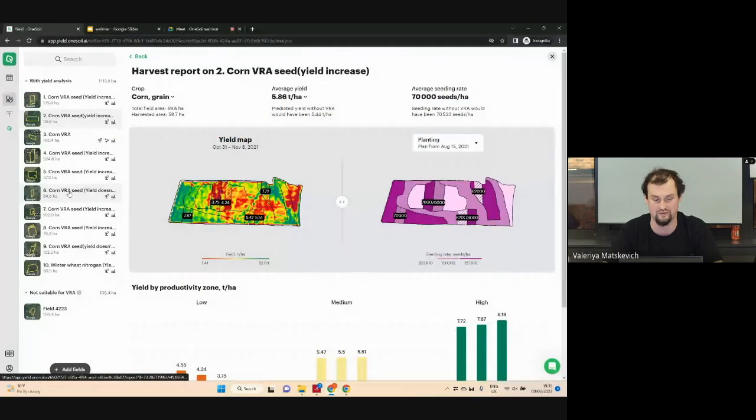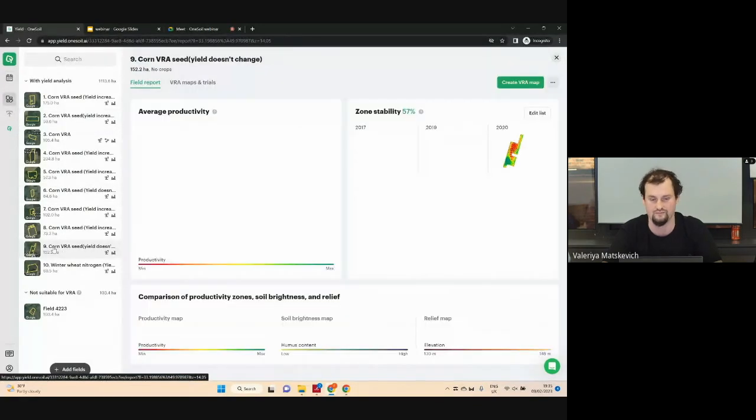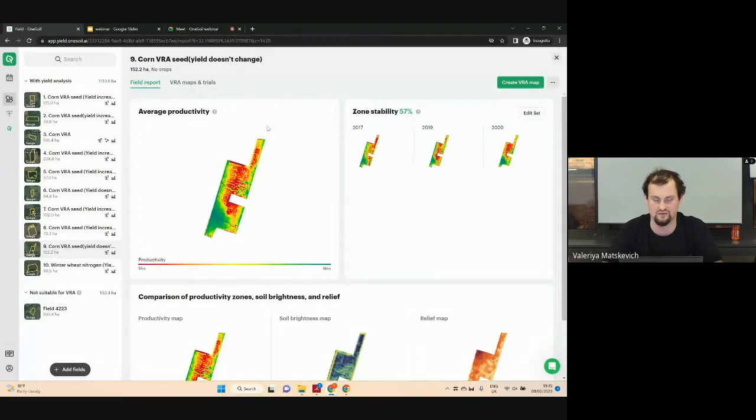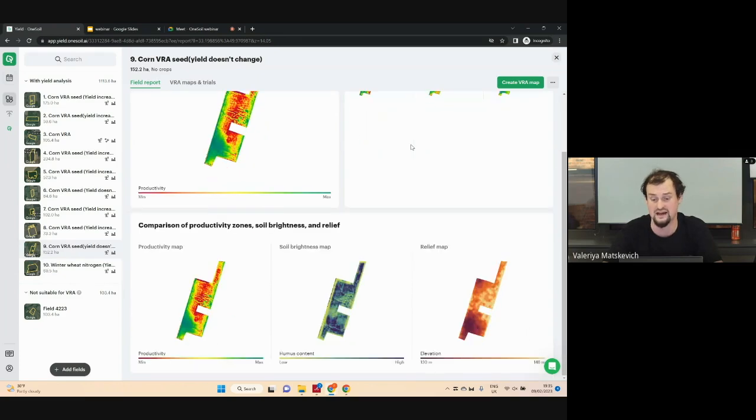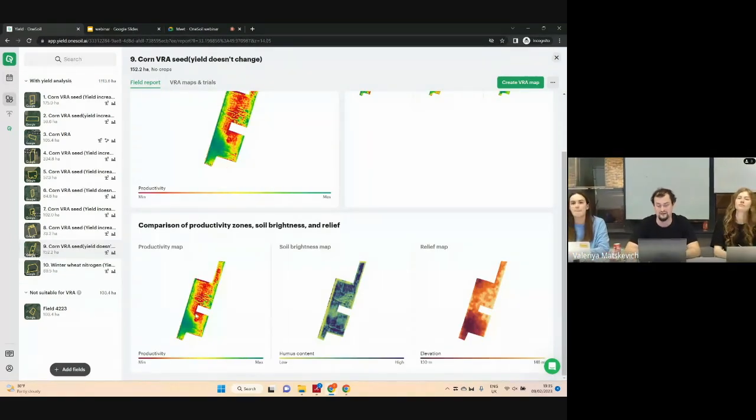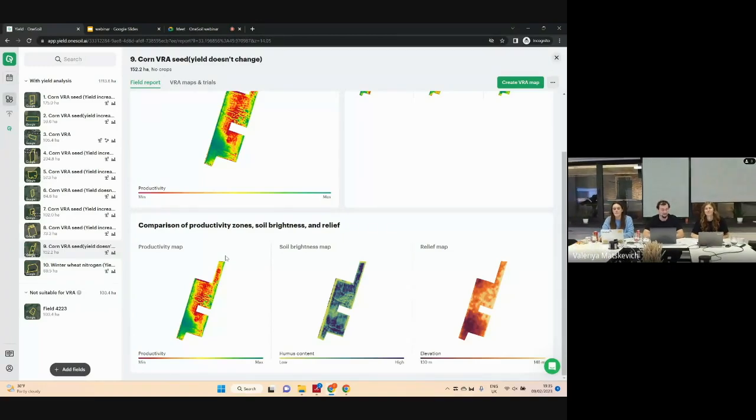And the last example, which I would like to show you. On the screen, you can see productivity zones. To build these productivity zones, our algorithm used 3 seasons. It means that the distribution of productivity was stable for 3 seasons out of 7. And we can understand the distribution of productivity based on our additional layers. As you can see on the screen, the area with low productivity is located in the light soil, and the area with high productivity is located in the upland and in the lowland.